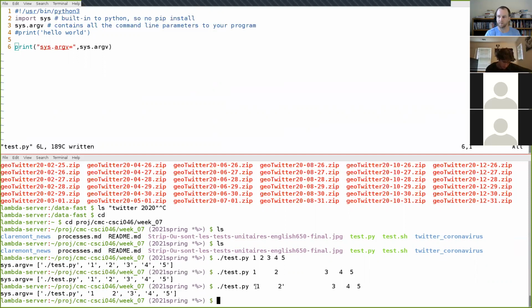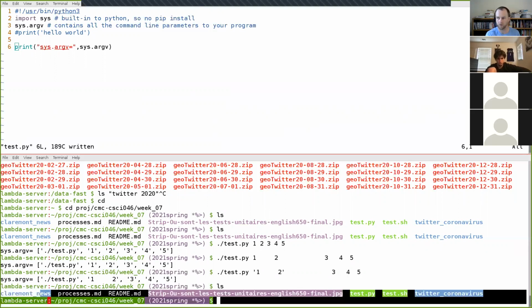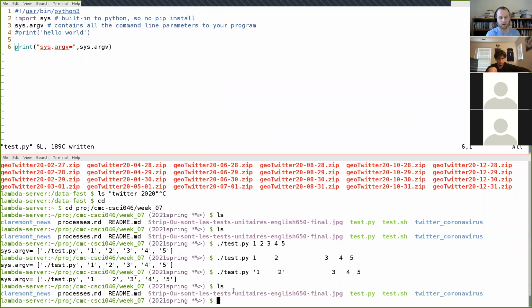One of the ways that this comes up is that there is something called the glob in Python, or sorry, the glob in the shell. And so we're going to talk about this glob next, and we'll see how that relates to command line parameters. So here I'm going to type ls. ls by itself, if you give it no command line parameters, lists all the files in your current working directory. But what if I only want to list some of the files?